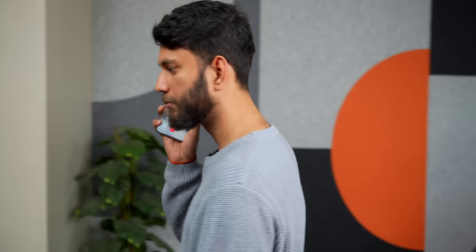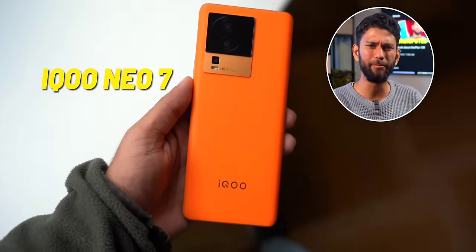Sometimes while speaking on the phone and walking, the screen turns on automatically and mutes the call accidentally, which is very annoying. This could be a problem if you talk on the phone a lot. However, take it with a grain of salt. If you're still worried and need a gaming phone, you can also look at the iQOO Neo 7, which sells for around 28,000 and is also a good choice.